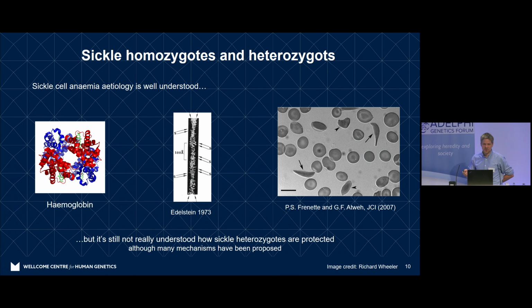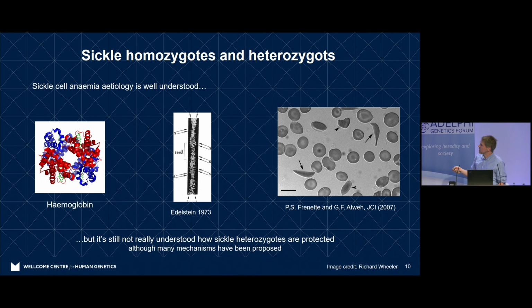So sickle, obviously, if you have sickle cell disease, that's if you inherit 2 copies of the sickle cell allele, you have serious disorders as well. We've heard a bit about that. It happens like this. It's a protein coding mutation in the hemoglobin beta chain. It causes hemoglobin to polymerize into big long chains of molecules. They have the effect of turning your cells into banana shape, as we have to call it now. That leads to lysing of the cells and then to anemia and things like that. So it's a serious disease, and as we've heard, life chances are not very large if you're in a rural setting in Africa.